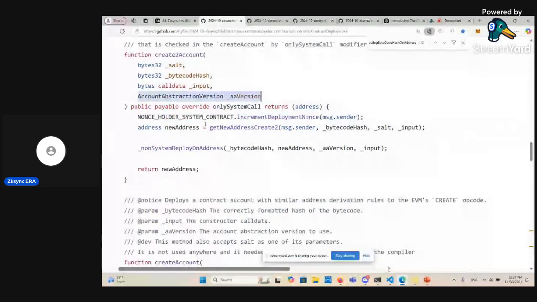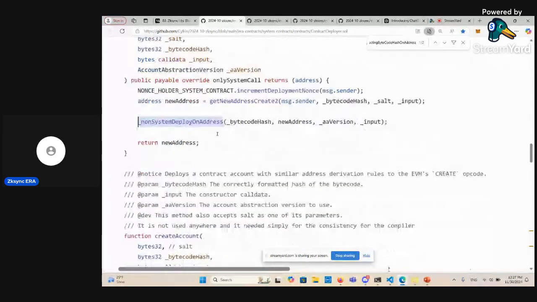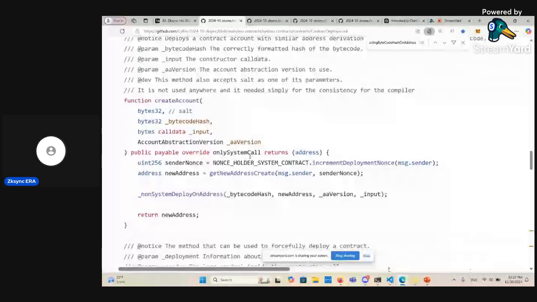So we call this to get the address first. Of course, then we're going to deploy on the address in a non-system deployment. I believe this is not used for deploying system contracts. And then the next one is createAccount.